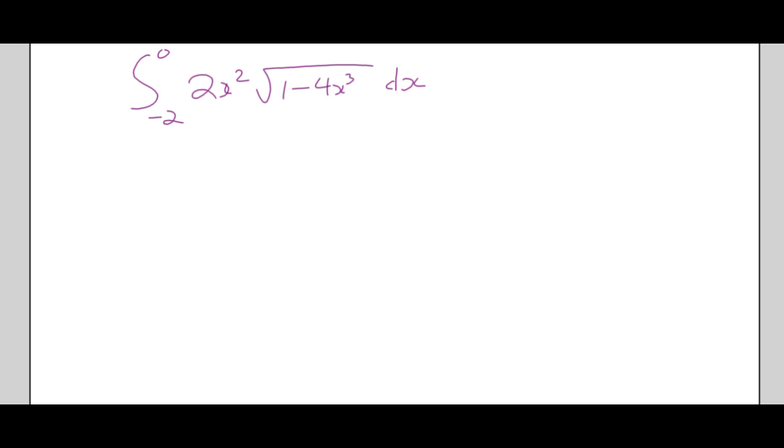Okay, so here's the definite integral from -2 to 0 of 2x squared times the square root of 1 minus 4x cubed dx. And you might say, I could do that just by sussing it out, but let's see what happens when we use U-substitution. So we're going to start with u is equal to 1 minus 4x cubed. Du will be -12x squared dx. We don't want a -12, we want a +2, so what are we going to multiply by to get +2? -1/6.